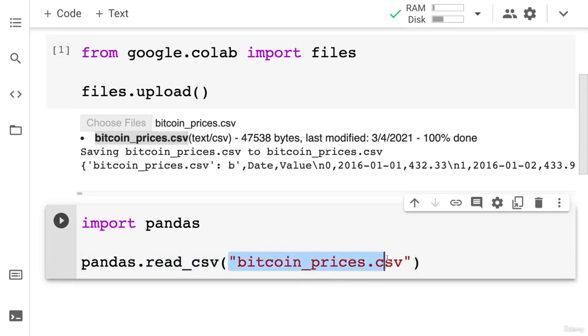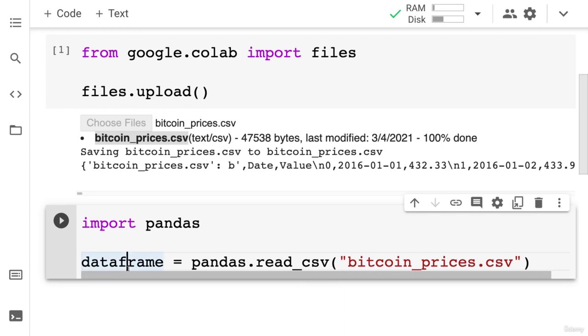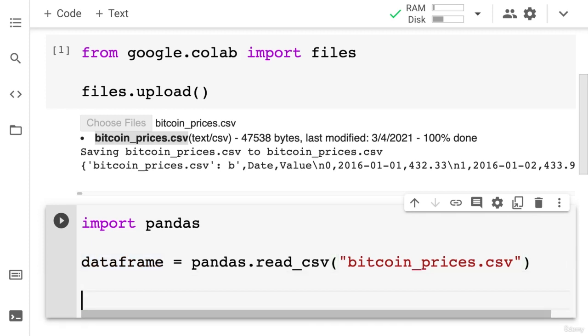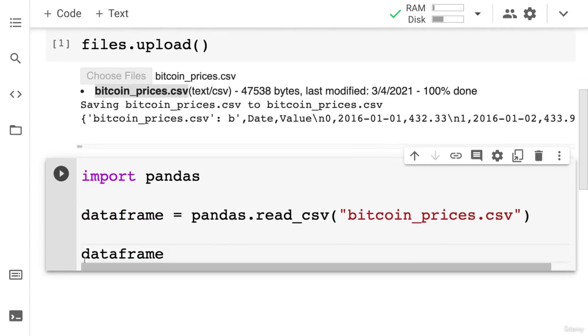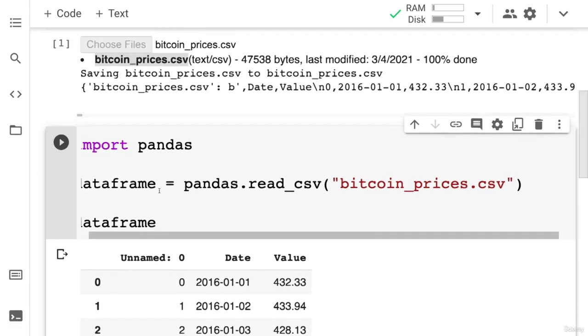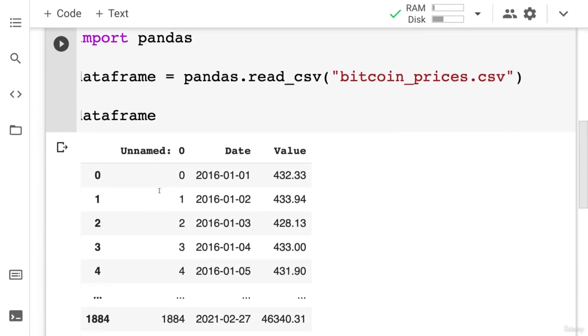You pass it in as a string, so make sure it's in quotes. And this function is going to take that CSV file and convert it to a data frame. So the result is actually a data frame. Then I can show you what a data frame looks like just by pasting the data frame variable. Then I'll run that code cell, and here we go.